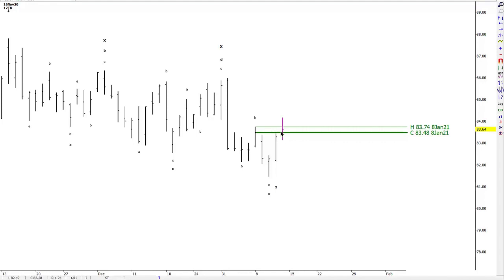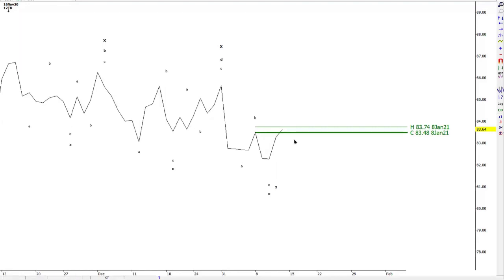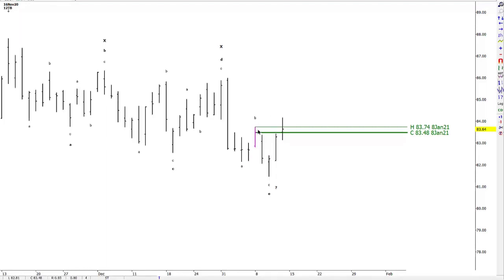Well, there we are. As of this bar in the chart, we've closed above the closing high. We've traded above the high of the wave B. This is a really strong pattern reversal signal that this ABC is complete, and this ABC is in a position to have completed the entire decline from the November high. What a great opportunity for a long trade with minimal capital exposure and a high probability of continuing the trend to a new high. The completion of any one of these ABCs was a setup on the long side.